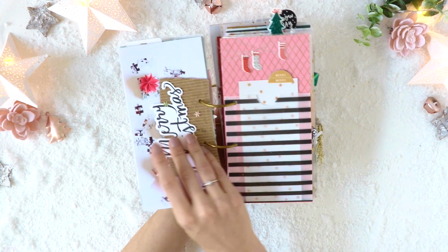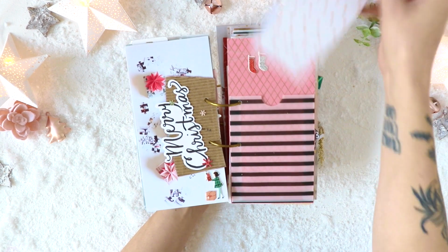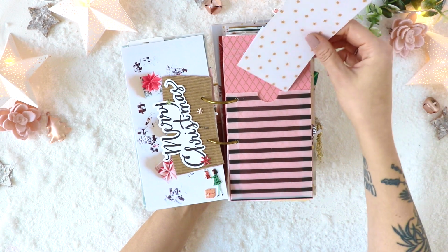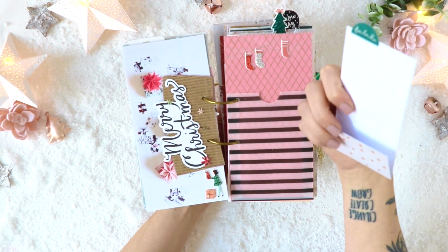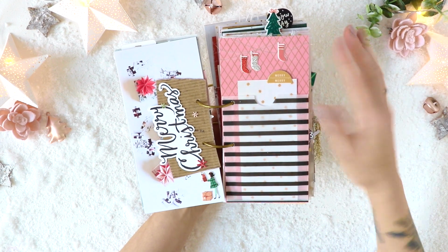And then of course another Starbucks thing. This is one of those sleeves. And here I have another Felicity Jane pocket, and here is where I want to include some journaling about this pregnancy announcement. And I'm gonna use my typewriter on it, but I haven't gotten around to it.